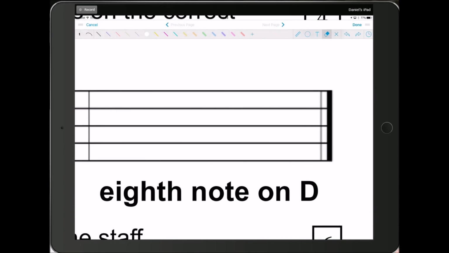Okay, so eighth note on D. There's two spots I can put it. I can put one here, or I can put one here. Whichever one you want to do. Now, it's not a whole note, so I need a stem. Here, since the note head is below the third line, the stem has to go up on the right. Here, since the note is above the third line, it needs to go down on the left. Alright, these are not half notes, so they have to be filled in. And it's an eighth note. An eighth note is the one with the flag, so I have to add a flag to it. The flags always point towards the right.